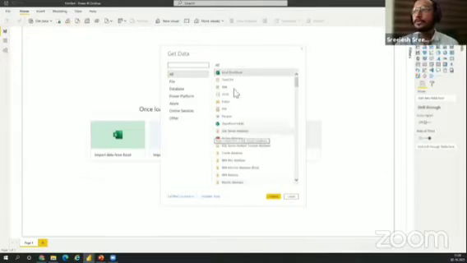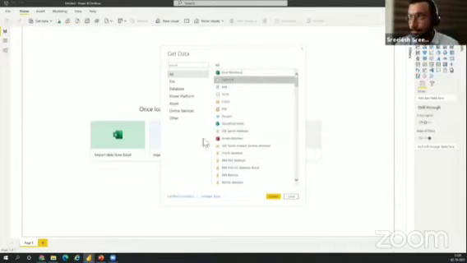Here my input file is CSV, so I'm going to use CSV as an option. This is my connector. We have to use the appropriate connector based on our input file. I cannot use an Excel workbook connector if my input is CSV, or PDF or a Parquet file. So based on what my input or raw data is, we have to use the appropriate connector. In this case, we are going to use a CSV file, Text or CSV.